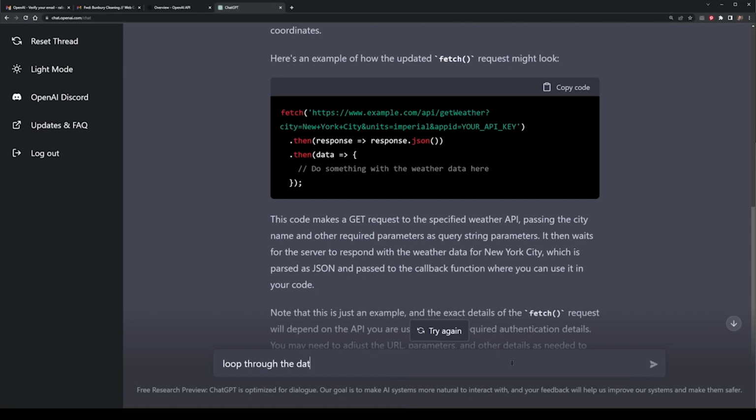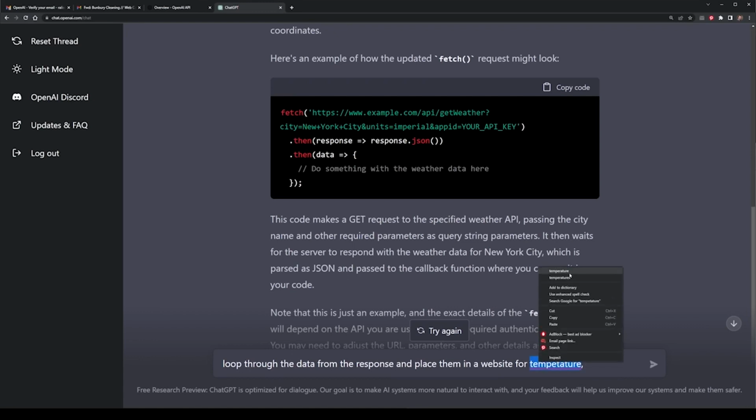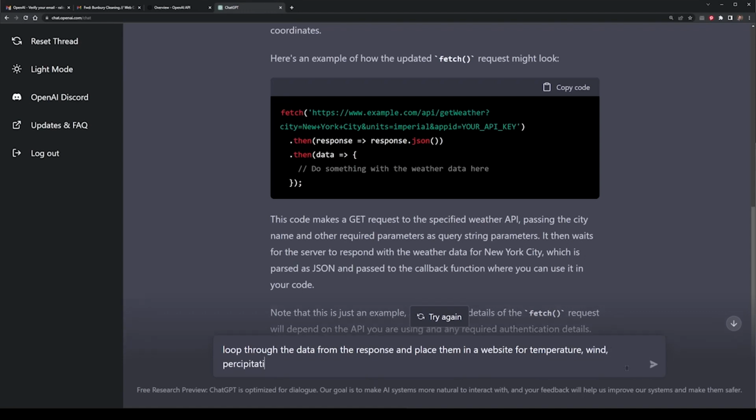The next step here is to ask it to update this query in order for it to loop through the data that we would get back from this API and then place this into a website. Now, something to take note of here with ChatGPT is that you have to be quite accurate in how you're requesting different things. This is why if, for example, you have a background in programming, writing these prompts might be a lot easier because you know what you're after. Whereas if you're not quite sure, it might be a little bit more difficult. And this is actually kind of true for all types of industries where ChatGPT might be useful.